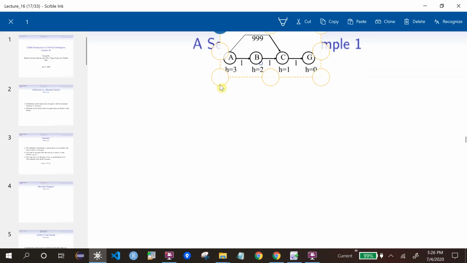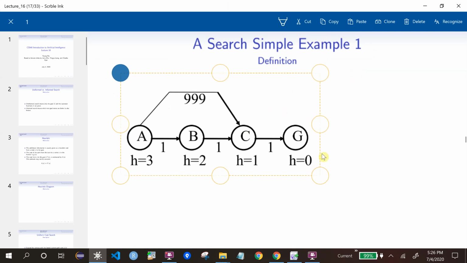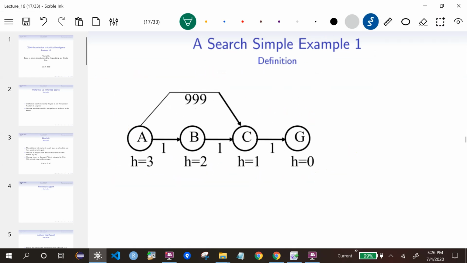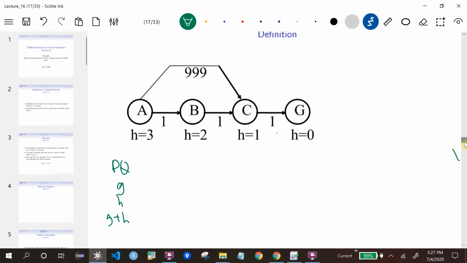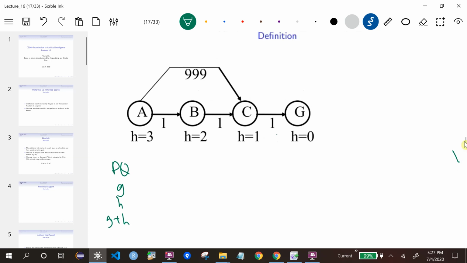And let's look at this. Okay, so now the table needs to be larger. There seems to be something wrong with the slide. In any case, priority queue and G and H and G plus H. So we need all of this information, and we start from, say, A. Let's put A here. G so far is 0, nothing happened yet. The H is 3 because we know from the number that the sum will be 3.